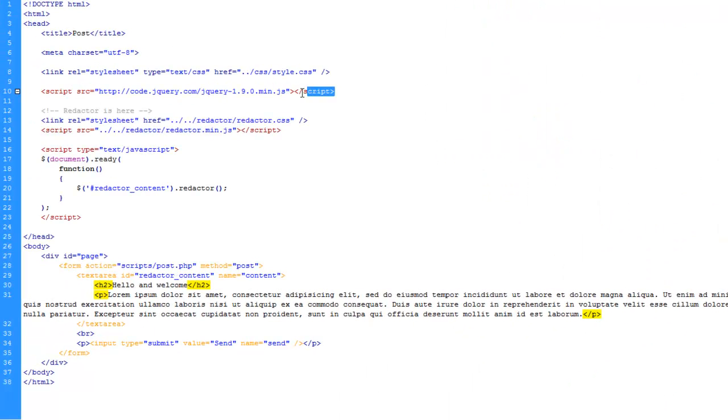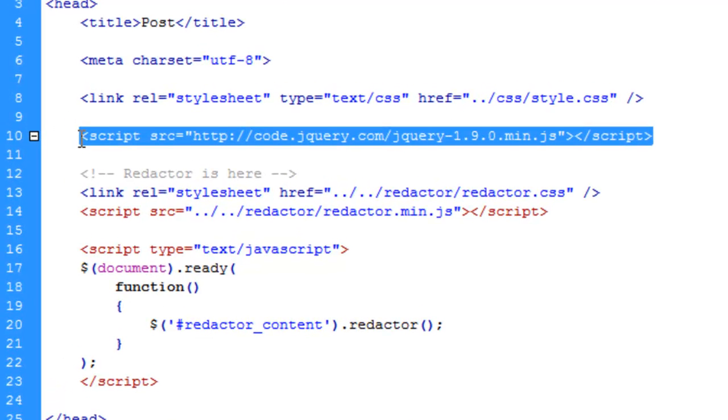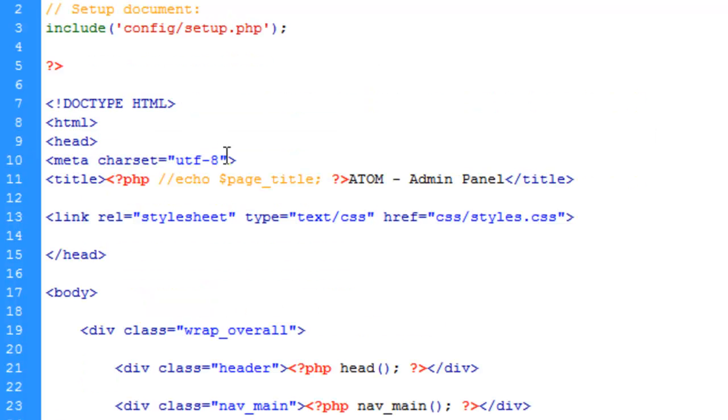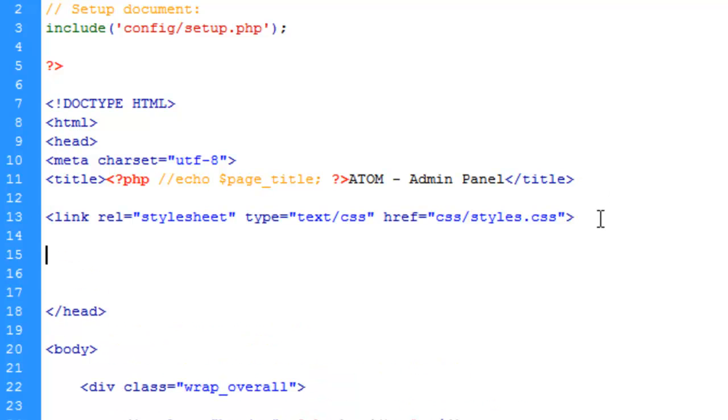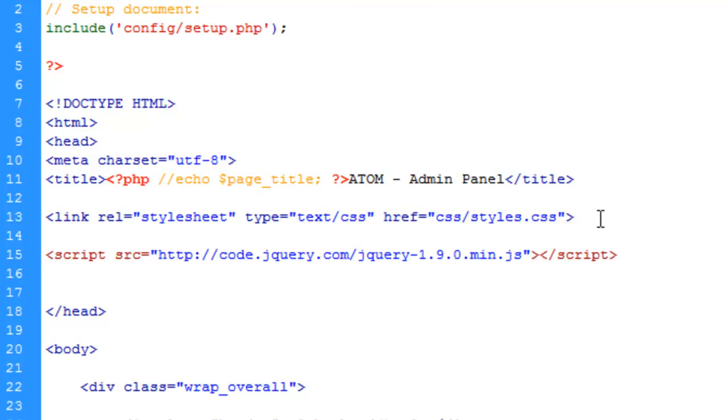We're going to take this right here, which I need you to copy from me because the one that was in this actual folder was referring to a local version of jQuery, which we do not have. What we're doing here is actually taking the most recent version from jQuery.com and referencing that remotely. So I'm going to copy this, and we're going to go into our head here, and on line 15 we're going to paste.